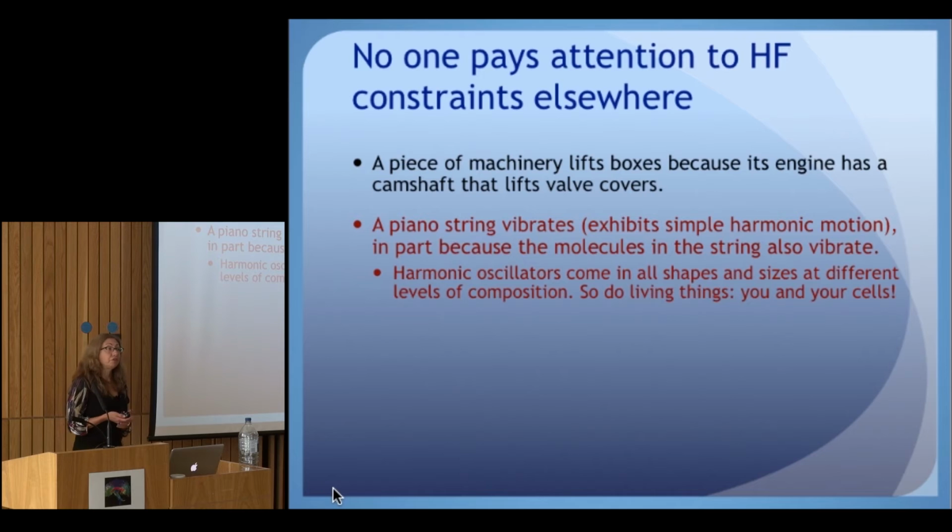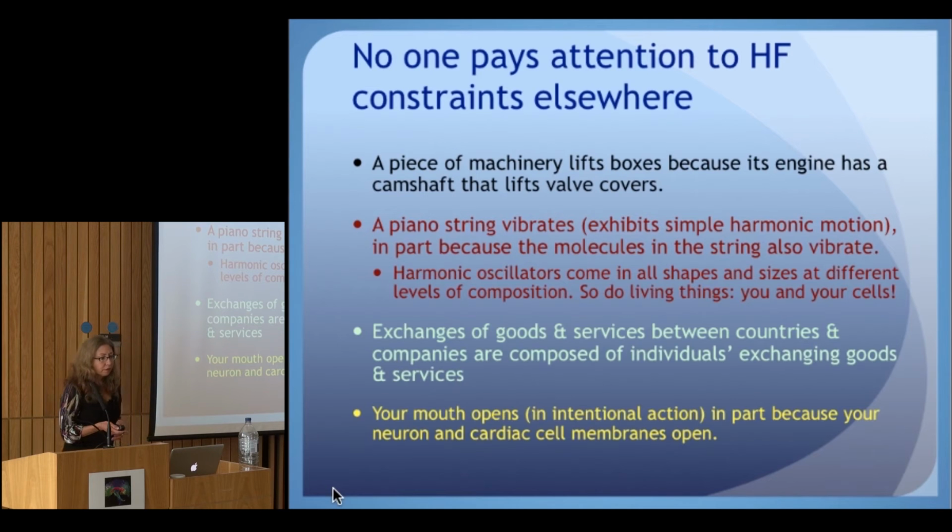Of course, living things as well. You are alive in part because your cells are alive. So being alive is not a property that only a whole can have. It's obviously also a property of your parts. You have exchanges of goods and services at the country level. You have exchanges of goods and services at the company level, and ultimately these are going to come down to the exchanges between individuals.